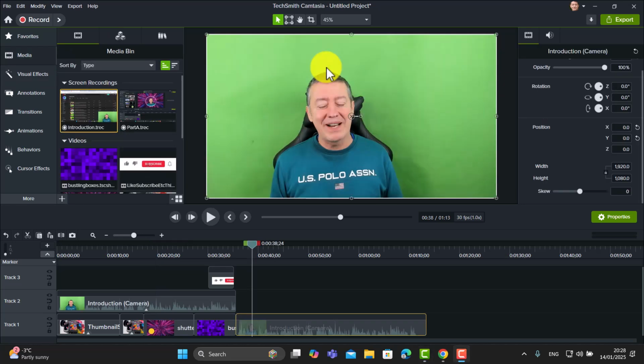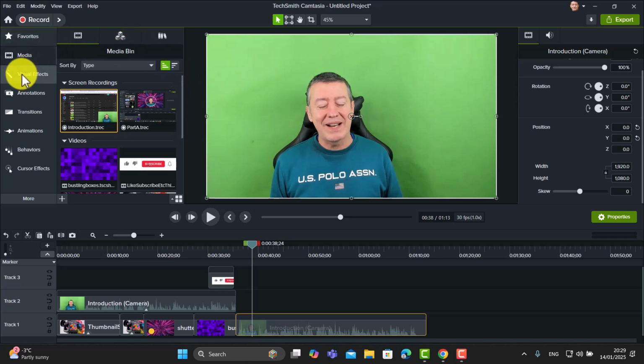So to do this effect, the first thing I did was I recorded using screen capture, or simply choosing the webcam option. I've just recorded my webcam using Camtasia, okay? If you click on the record button, you always have the option to turn off the screen capture and just turn on the webcam and just do a webcam recording. Now, as soon as I do that, I just need to do a couple of things.